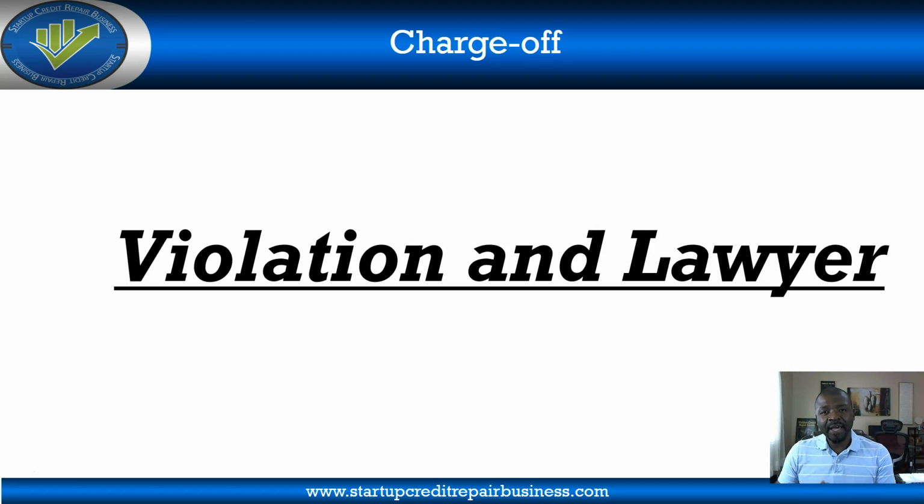So if you find a violation with this charge off, you will address it with the creditor or with the credit bureau. And if they don't fix the error, step two or round two would be to take this account and give it to a law firm, a Fair Credit Reporting Act lawyer who can fight for you and get the inaccurate charge off removed, settled, and give you some money too at the same time for the creditor or the credit bureau violating your rights.